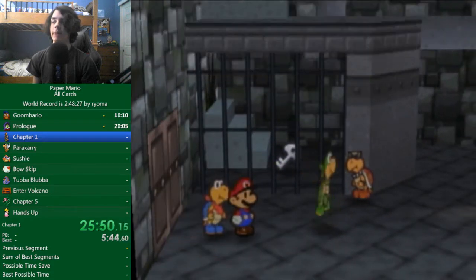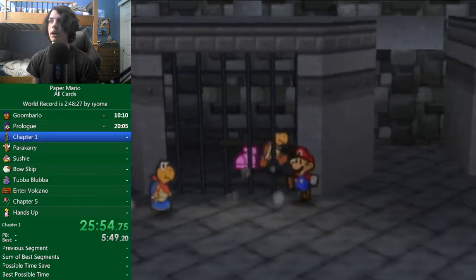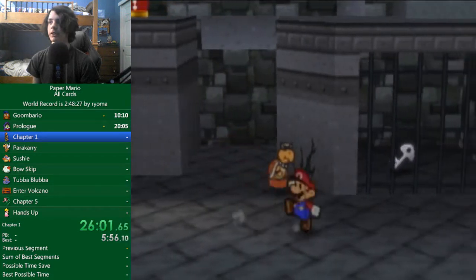So now we're going to be getting a badge called Power Bounce, which combined with the Mega Rush badge is going to allow us to do a lot of damage to bosses and let us do quick work of them. So it's going to be very useful later on.